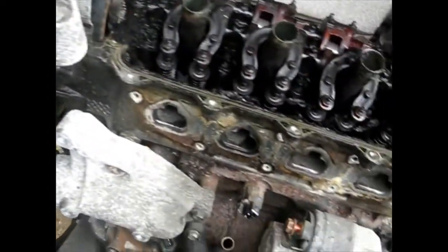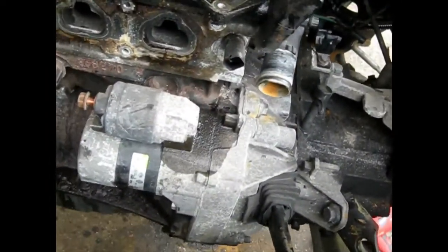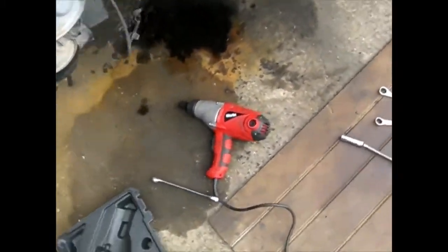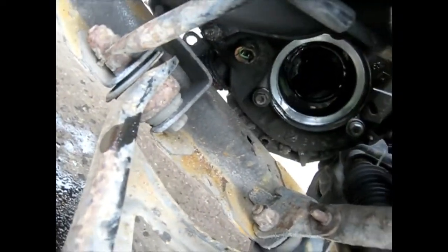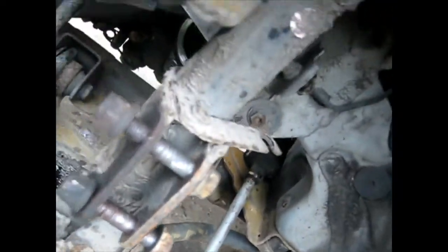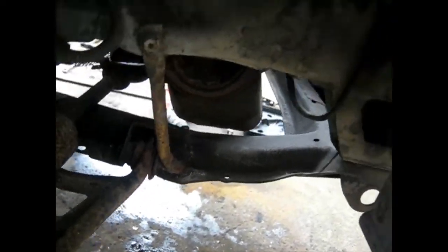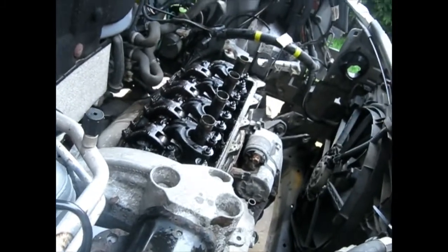Everything's been disconnected this side. In fact, look, the engine's rocking on its bounce. Drive shaft's been pulled out this side. Everything's disconnected. Hub's been taken off. The drive shaft has just been laid to one side on this one because it's fairly simple. Just needs to be out the way. Everything else has been disconnected. So now it's time to get the crane.